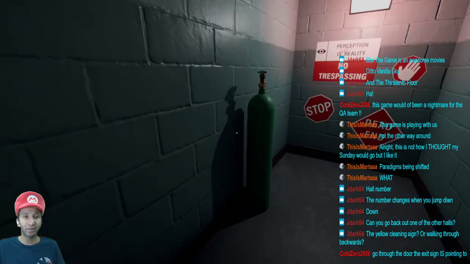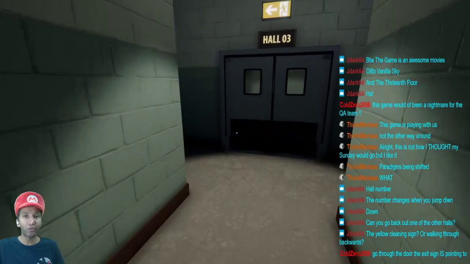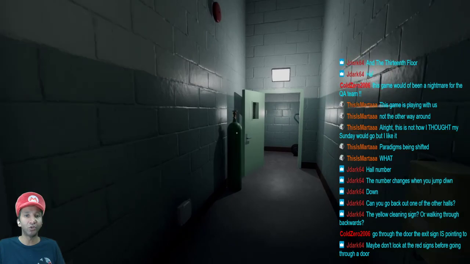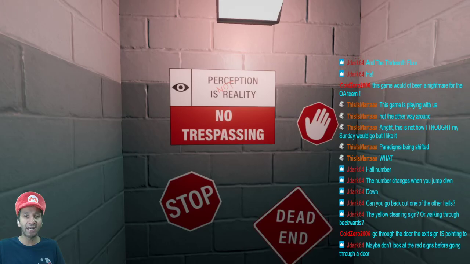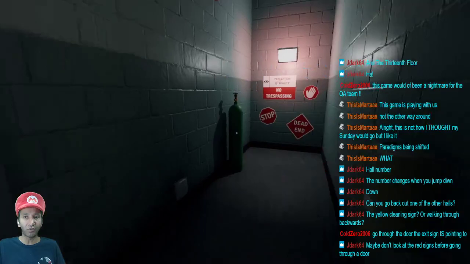Hall 1. No. Hall 3, right, deliberately go opposite, and then, no. Maybe don't look at the red signs before going through the door. Oh, hold on. Perception is not reality. Maybe looking at that is causing a problem. But then that means no. So when you get to hall 1 is a right, right? Hall 1 is a right. Never... What are you doing?